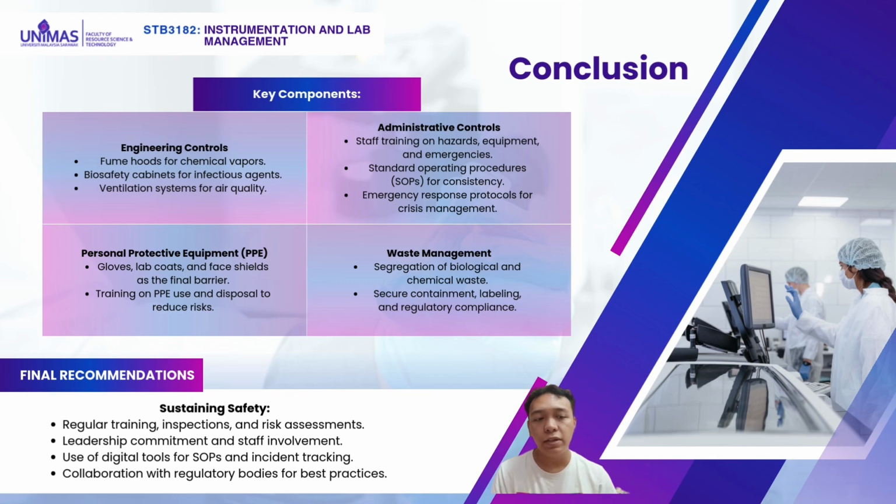Proper training in PPE use and disposal is essential to reduce contamination risk. Effective waste management prevents environmental harm and ensures compliance. Clear labeling, secure containment, and proper segregation of biological and chemical waste are vital. Safety is a dynamic process requiring regular updates to protocols, training, and risk assessments. Leadership commitment and staff involvement foster a culture of safety, while digital tools and collaboration with regulatory agencies ensure adherence to evolving standards. By prioritizing safety, laboratories protect personnel, enhance scientific credibility, and contribute to healthcare advancement.